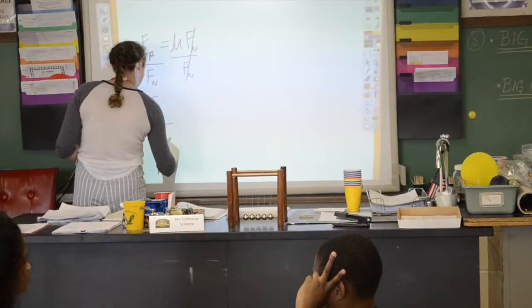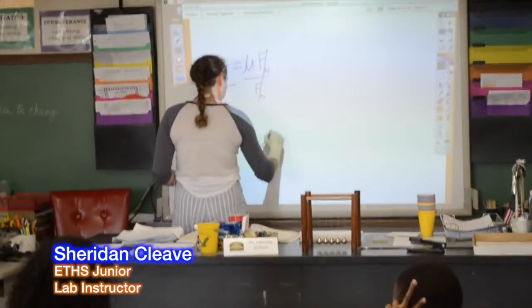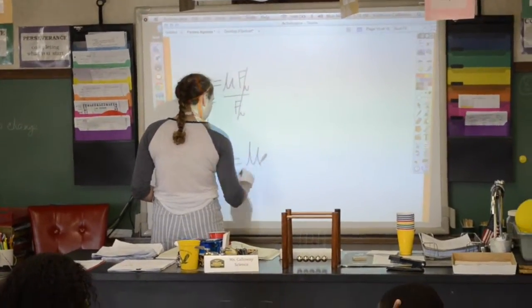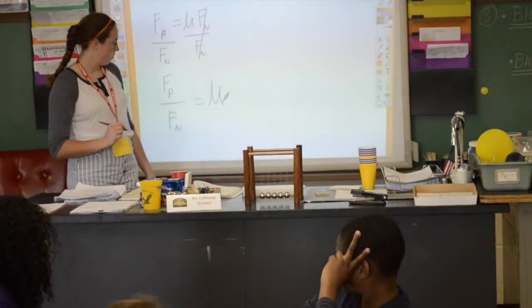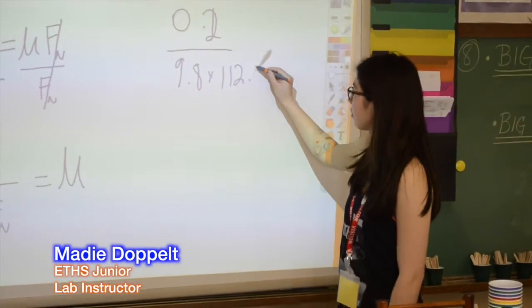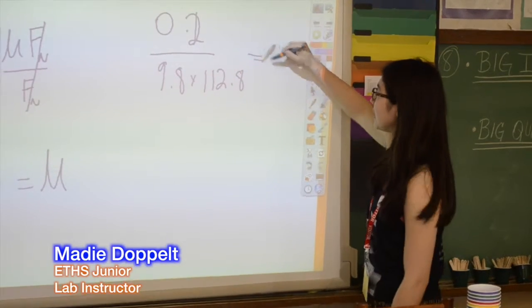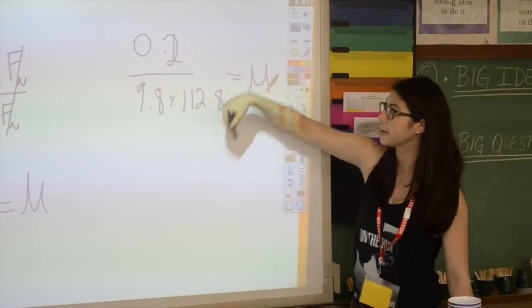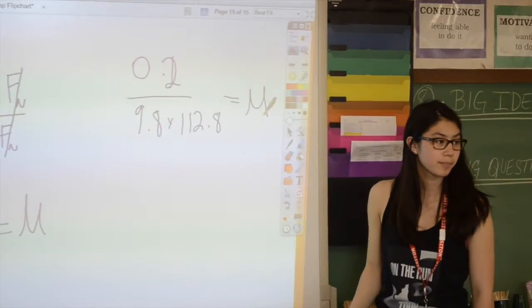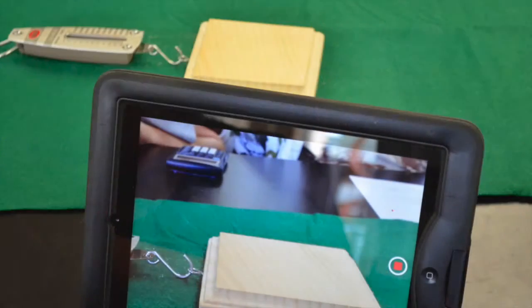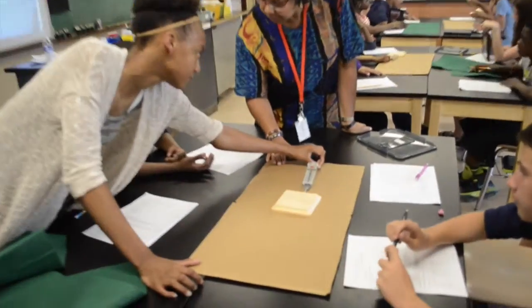So what we were doing in the lab is we designed a lab to demonstrate the force of friction and how the coefficient mu of friction works and how it differs with each surface, to show that friction is different for each surface, even if you have the same mass and the same object. They have a block, which is constant throughout each group, but they're using the desk surface or felt or cardboard in order to show that friction is different.